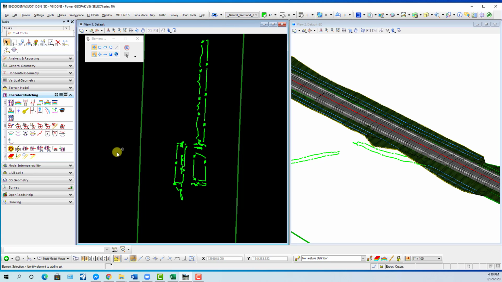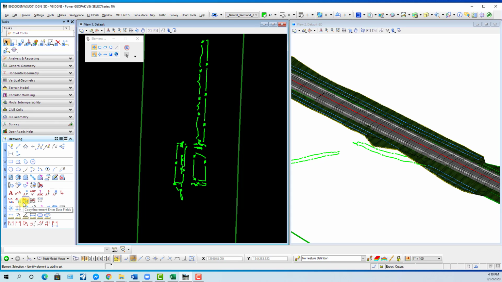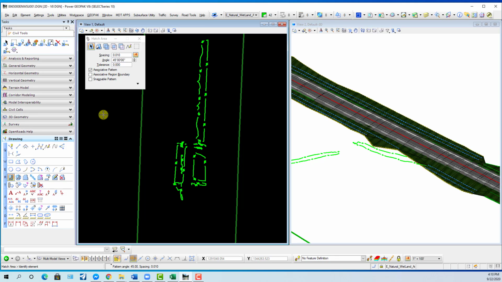So now we're going to bring up the hatch command, and that's located on the drawing tab on the taskbar. And it's the 4th row down. It's going to be the first icon called hatch area. And when tool settings changes, go ahead and click this arrow to expand out the additional options. The method that we're going to use is going to be the flood method. And what that does is when you select inside of an enclosed region, it will go out to find the extents of that enclosed region, and then it will create a hatch inside there.